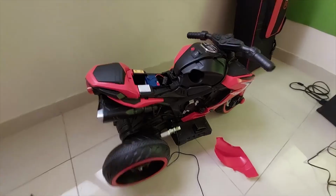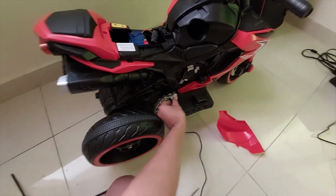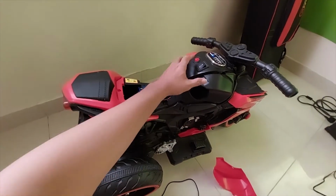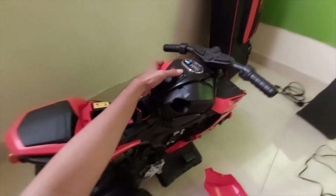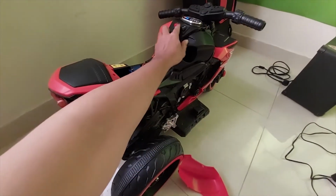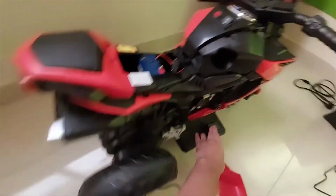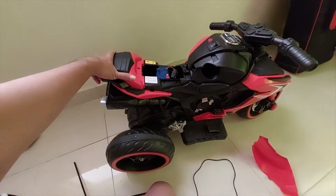Okay, let's try with the new battery. To turn on the bike, you need to unplug the adapter first. This is already on and this is going forward, and this is off. This is reverse. Okay, I guess the toy is now fixed.